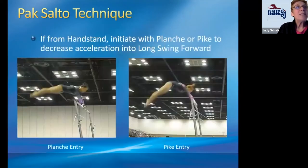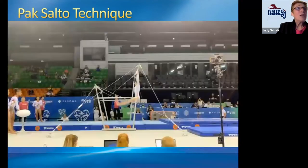If it's from a handstand, again, it can be initiated with a planche or pike to decrease the acceleration into the long swing forward, just like we did in the bale. And so here's a picture of the planche or the pike entry. This is perfectly acceptable. Okay, let's look at the technique.